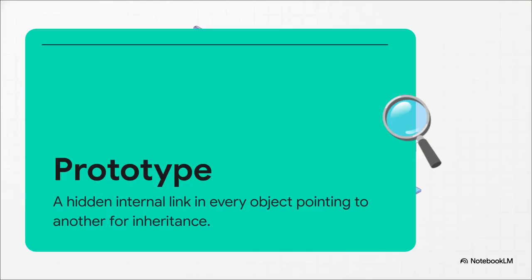Okay, moving on to Section 2, the DNA of objects, prototypes. Think about this for a second. If you create 10,000 arrays in your code, does the JavaScript engine create 10,000 individual copies of the .map or .filter methods? No, absolutely not. That would instantly crash your memory. Instead, JavaScript relies on prototypes. Every single object has a hidden internal link pointing to a parent object. It's literally genetic inheritance for your code. When you call a method, the engine checks your specific object first. If the method isn't there, it simply travels up this genetic prototype chain until it either finds the requested method or it hits null. It's incredibly efficient.